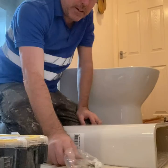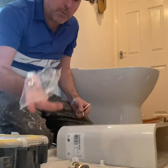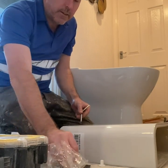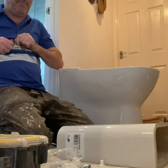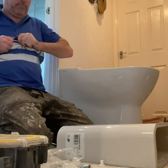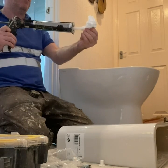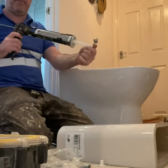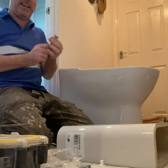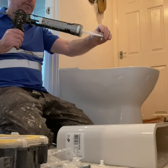So what we're doing here with Belgian toilet. Belgian toilet, you get a little package like that, yeah? Always the washer, then the rubber. And then what I use is my silicone. Now, a lot of people do not do this, which you should do. You should. Because guaranteed it will leak. Trust me. I'm like a doctor.